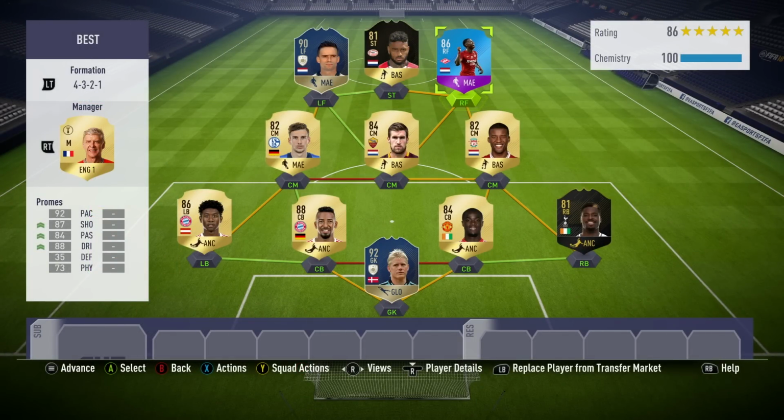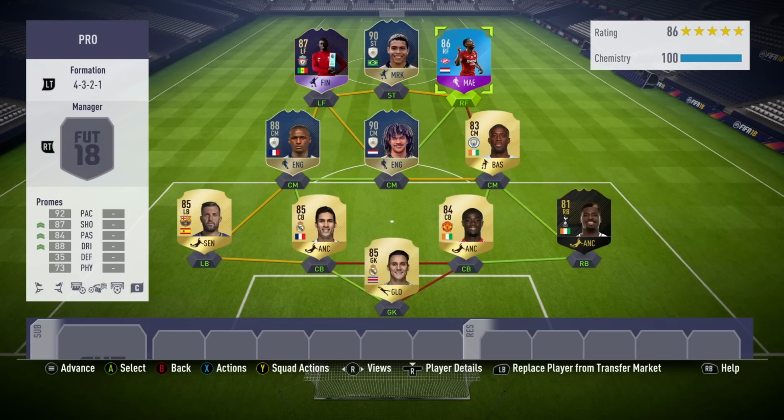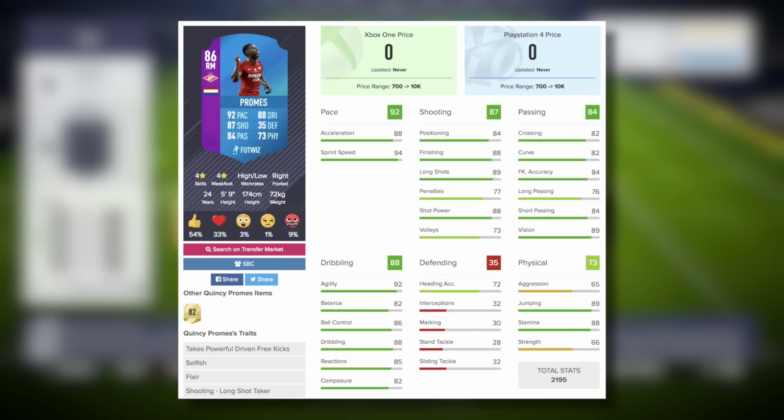So I've got a couple of different options for you today. I really do think you're best playing Promes as a right forward in like a 4-3-2-1. You'll definitely get the most out of him in this sort of position and formation combo. It just works, right? This is the main sort of team that I used around him. I definitely use this trio up front of Player of the Month Mane, 90 icon Ronaldo, and of course Quincy Promes. Like, that is a very, very pacey strike force.